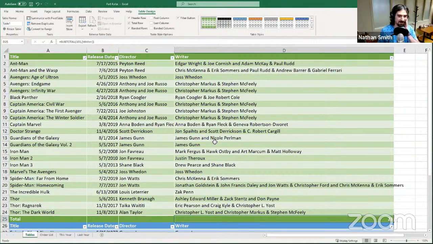So tables are really convenient for doing a whole bunch of stuff. And particularly if you need a set of data that's kind of unto itself, that's meant to be separate from whatever else is inside your sheet, tables are really your friend there.